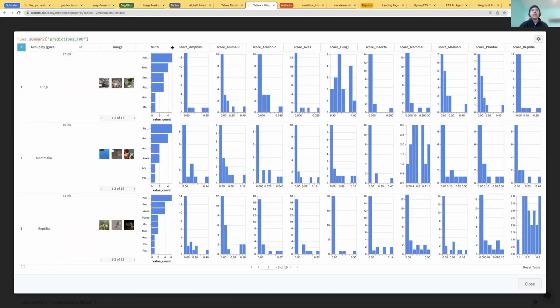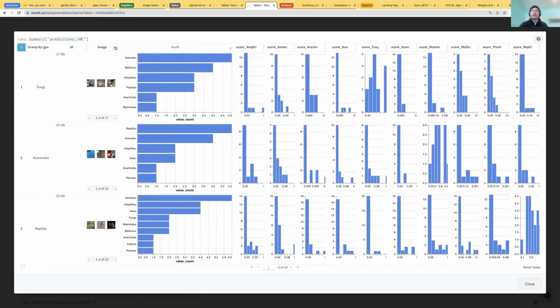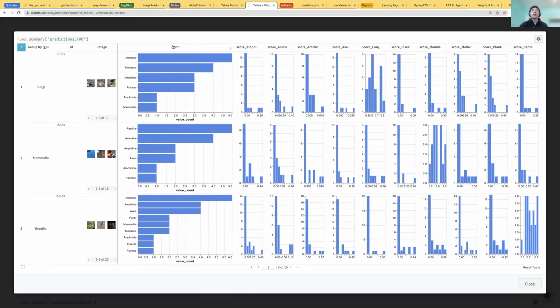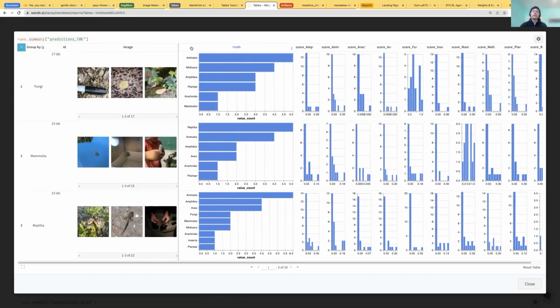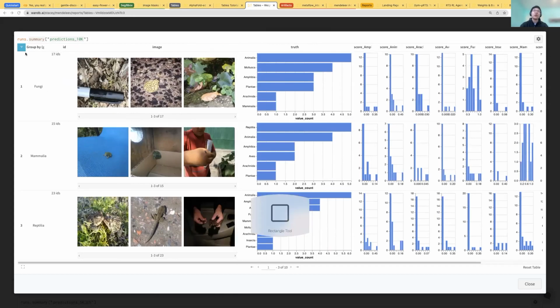Okay. And you'll see a couple of things which are really neat. So first off, each row now represents something that our model predicted but got wrong. Okay. So here are the cases where the model thought they were fungi. And of the things that it got wrong, here were the actual ground truth distributions, right? So we've done a filter and then a group by. I can take a look at this distribution and see whether or not that makes sense.